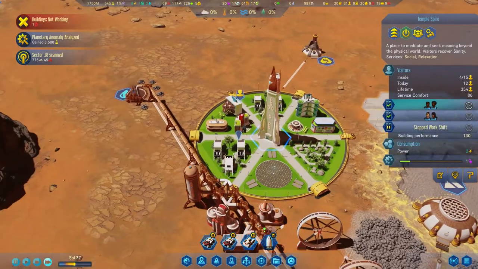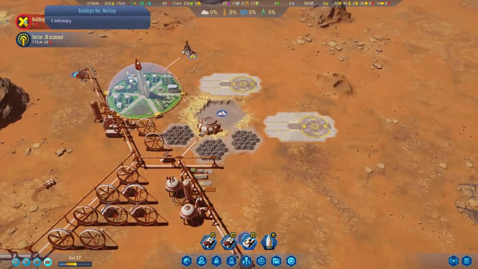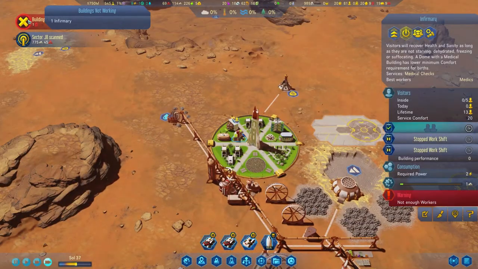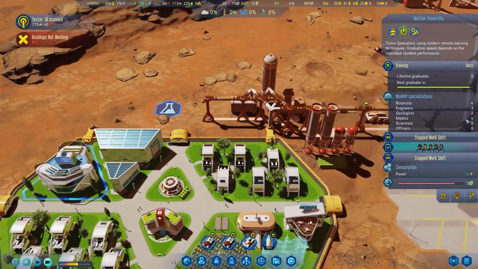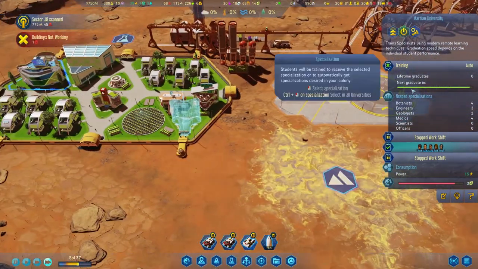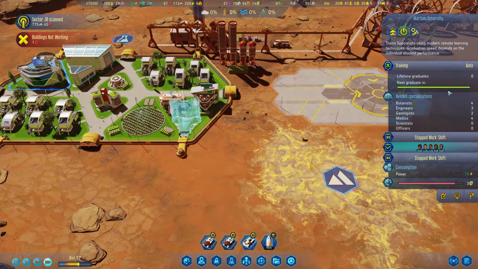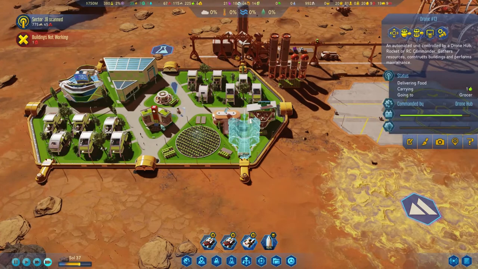With a spire, we have this false god worshiper spire, which is every religious person in the world. Yeah, so we have those, and we have infirmaries not working. Oh, come on. Get me doctors. What's with this? Doctors. We need 4 botanists. Okay, we need to start educating people. Come on. Why doesn't it tell me how much time we need to educate people? Because this is becoming ridiculous.